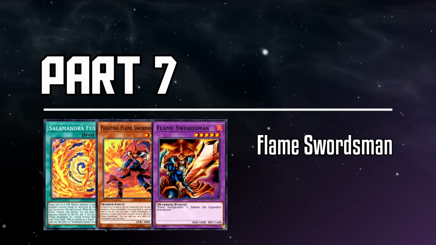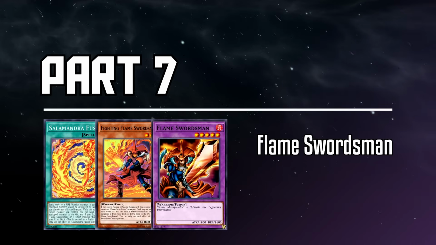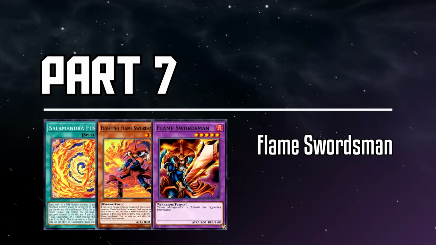While they made a new Mirage Knight to go along with the new Flame Swordsman cards, they forgot to make a companion Dark Flare Knight. So now, it's time to right that wrong.